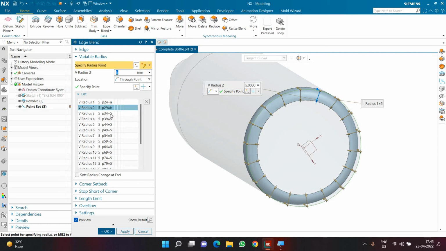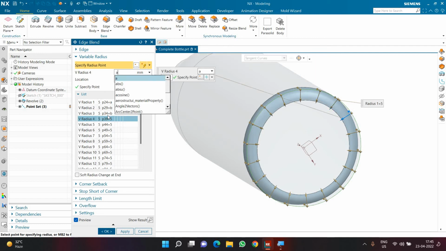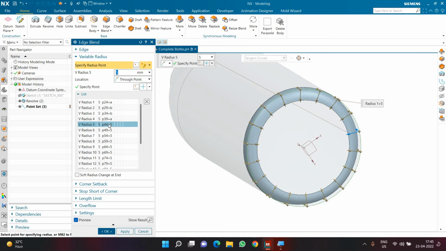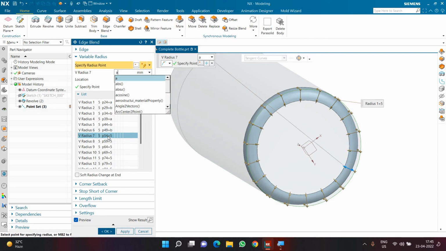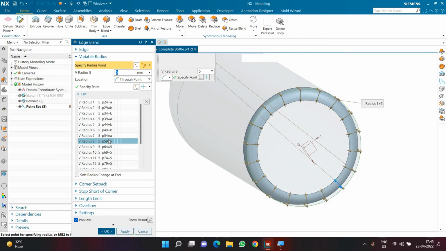For point 2, the value is equal to B. And again, I'm going to repeat the same thing. For point 3, the value is going to be B. So for one point, the value is A, but for the remaining 2 points, the value is going to be B. And I'm going to follow that till the end. So let's say point 4 will be with the value of A. Point 5 will be with the value of B, and again point 6 will be with the value of B, and again I'm going to repeat. So it's like value for A 1 time and value for B 2 times.